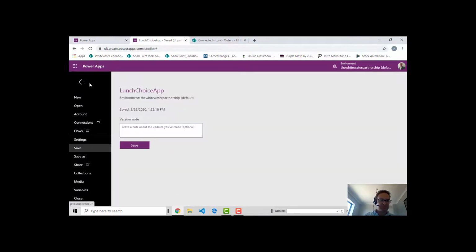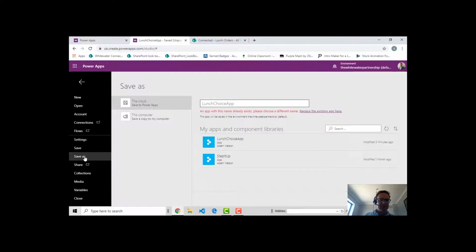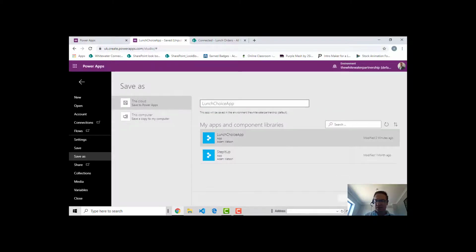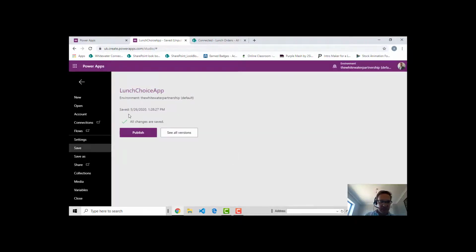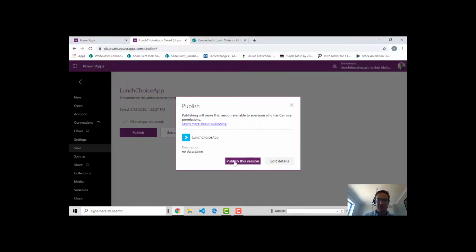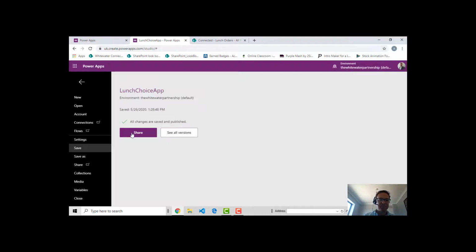So we go to File. I'm going to Save As, and we'll click Replace. Replace that. You could have just clicked Save. And then once it's saved, you have an option for Publish. So if you've already published a version, you can just work on it offline. Once you're happy with the few saves, you publish it, and that change then immediately gets sent to the users of the app. So I'll publish it anyway, so my latest version is available.